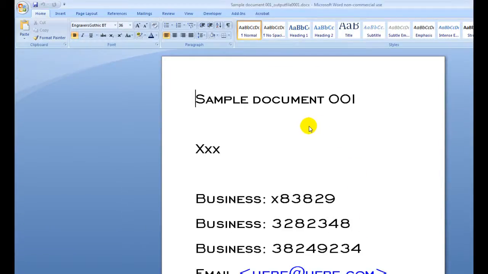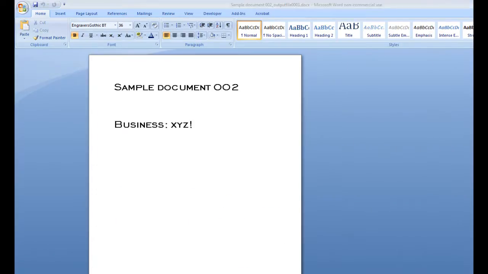So opening this up, you see it's document 001, then it has that output file right here. So we have the original files, and now we have the new files. And if you remember, this used to say accounting, and now it says business. Going into the next file we had, again, it used to say accounting right here, and now it says business as well. So the software has successfully found and replaced text in multiple Word documents.